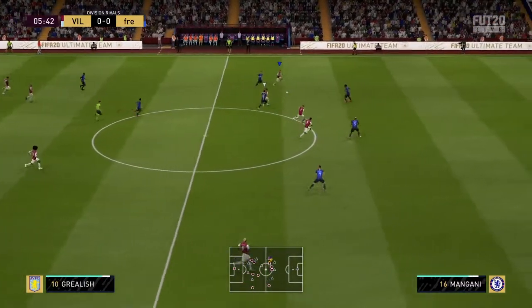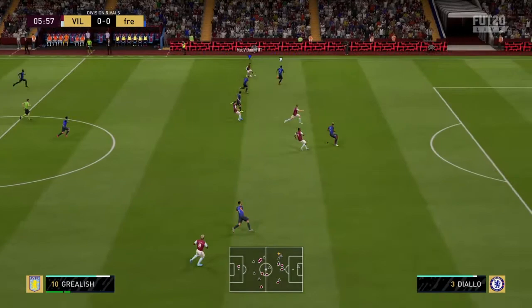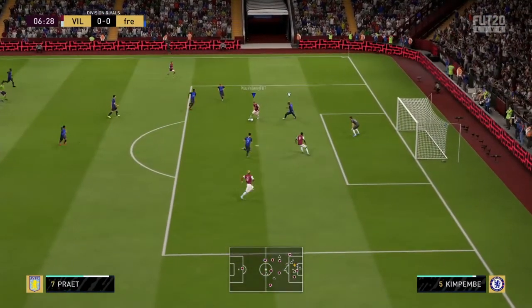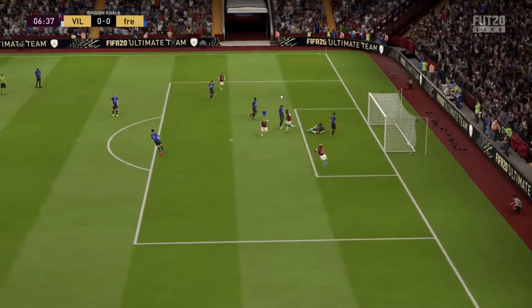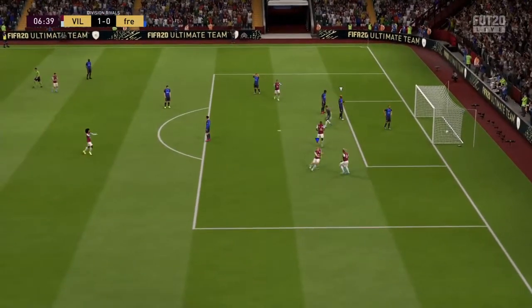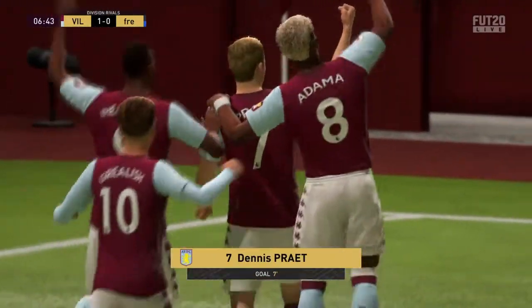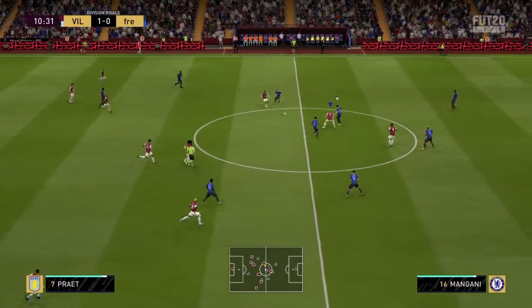But Vinagre here wins it deep, brings it forward well. Move on to Grealish, a nice ball through to Pratt. He stays composed in front of goal, shifts it past his man and fires it into the far corner. Just an all-round solid goal, quick move. Put us 1-0 up. Only 7 minutes in as well, early work.